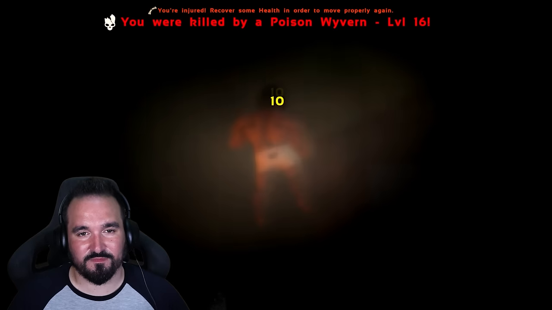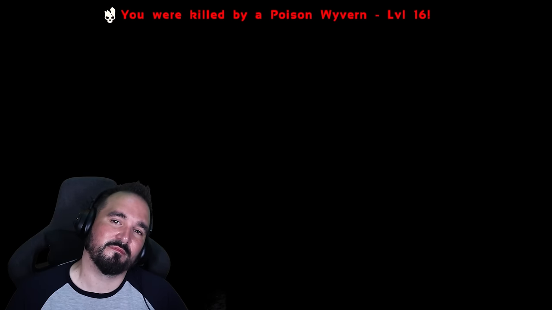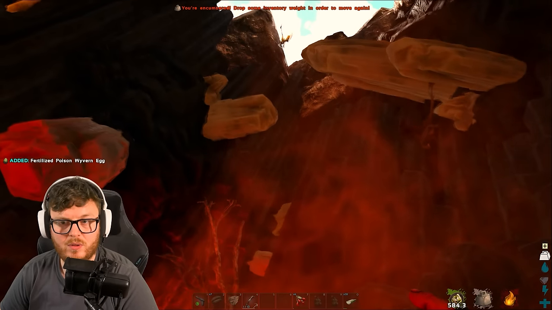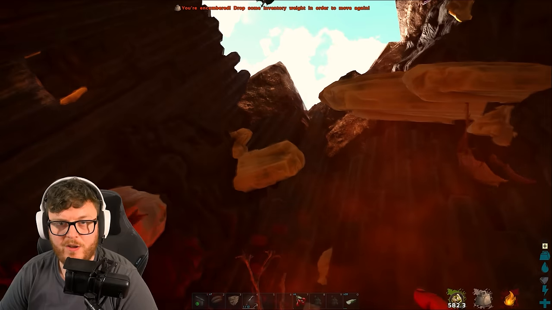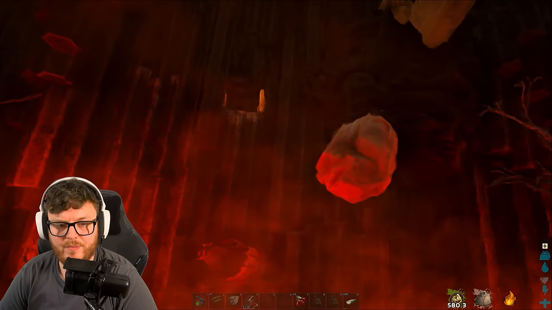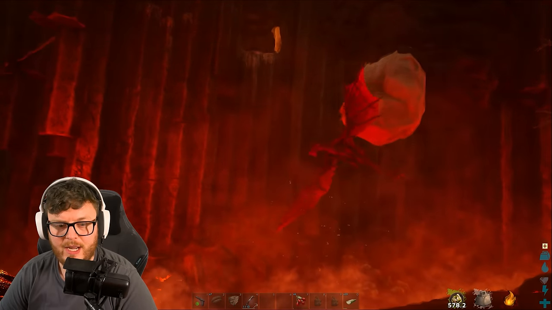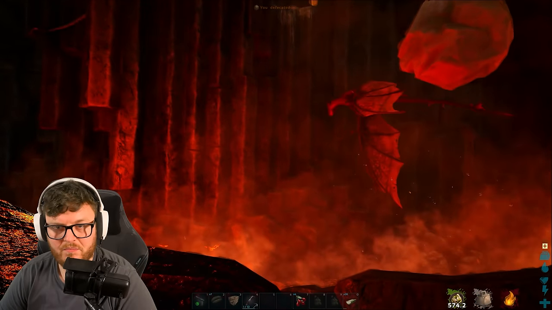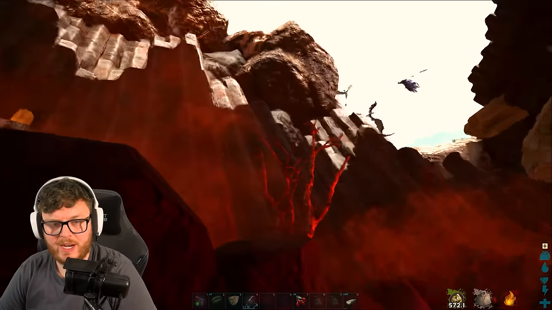And I'm dead. Did you take the egg? I did take the egg. So they went for you as soon as you took the egg. I think so. I was too weighty. I couldn't even move to look. I was trying to run, but I couldn't run. I was too heavy. I've picked it up. Oh yeah, I'm alive. Okay, I haven't been aggroed.